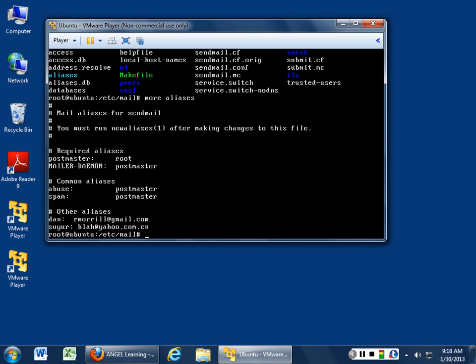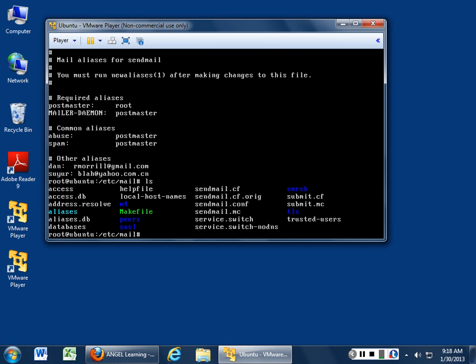Your required aliases are going to be postmaster and root. I remember how it reads, right? If someone sends something to the spam account, it's going to go to postmaster, and postmaster then really belongs to root. So what ends up happening in the standard install, off the box, is that everything that's bad about your system will get automatically sent to root. You can make other aliases if you want to send something local to a remote host. Make sense? A little bit more sense? All right.